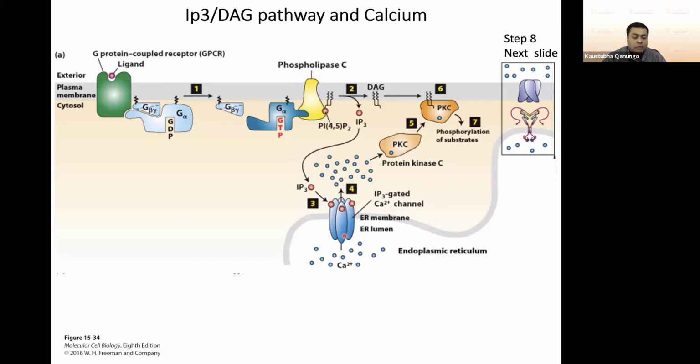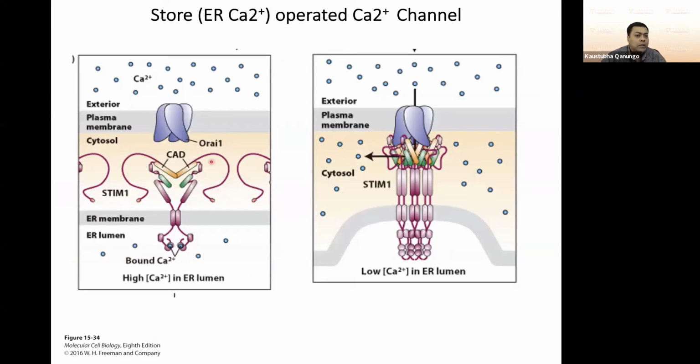Again, just to repeat the small thing right here: once IP3 is bound to this ER membrane, it will release the calcium, and at one point there may not be enough calcium in the cytosol and may not be enough calcium in the ER as well. The reserve is depleted. At that time, this will start. So this one is a STIM1 protein.